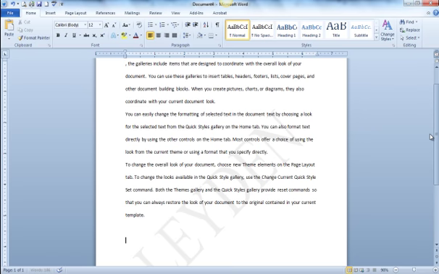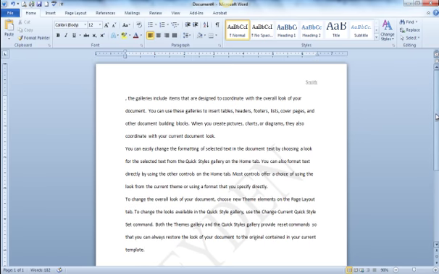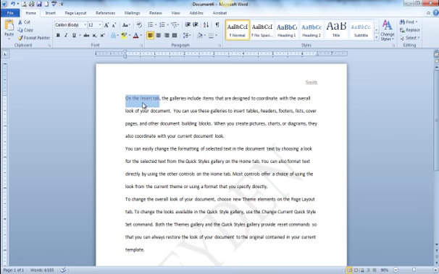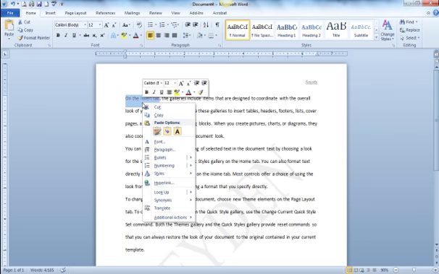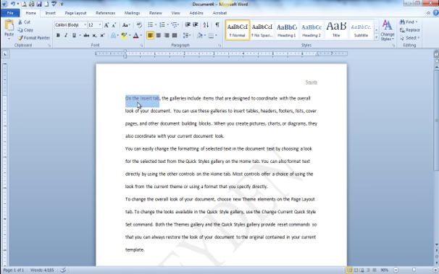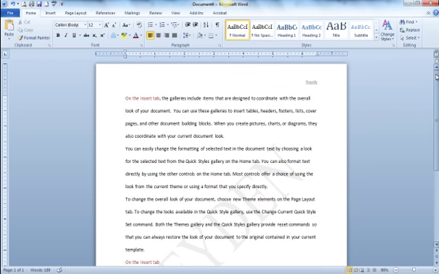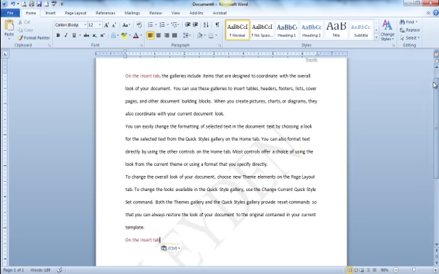And you can see now that text is in fact at the bottom there. Now I'm going to hit Control Z just to undo, and I'm going to hit Control Z again to undo, to kind of get where I started from. Now you could also select the text, and then you can right click your mouse and do cut. Now let's say I want to make a copy of this. I can right click and I can copy it, or I can use my shortcut Control C, and I can come down to the bottom of my document and hit Control V as in Victor, and I can copy the text, and it's still up there at the top of the document. So there you have cut, copy, and paste.